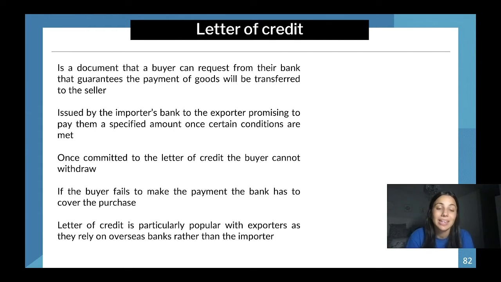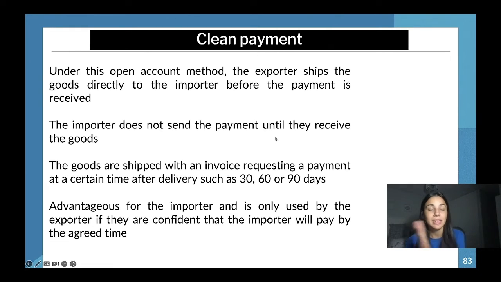But for me as a buyer, it is risky because I'm stuck in that deal. It's less risky, however, than the payment in advance because at least some conditions can be met. Clean payment is online shopping to a T. This is the difference. So payment in advance is online shopping. Clean payment reminds me of when we normally go to the shops.